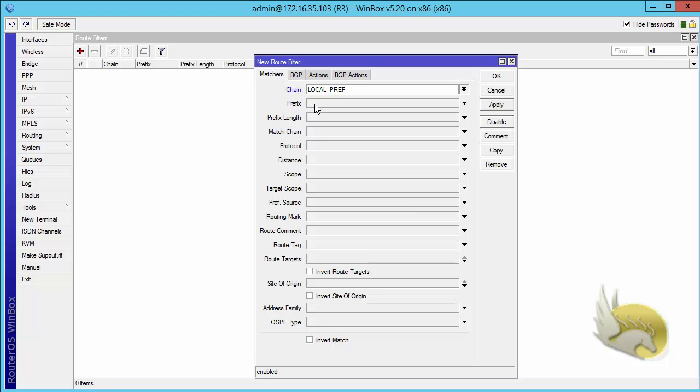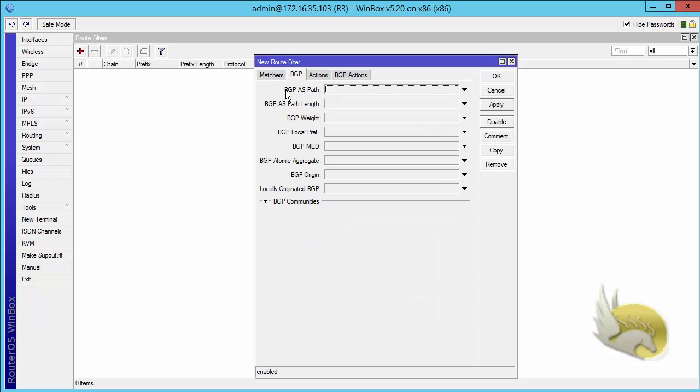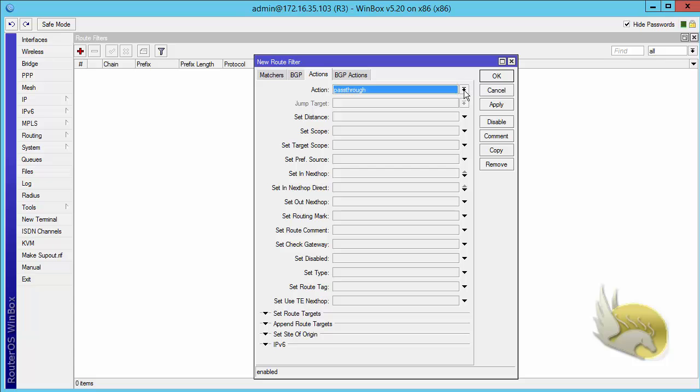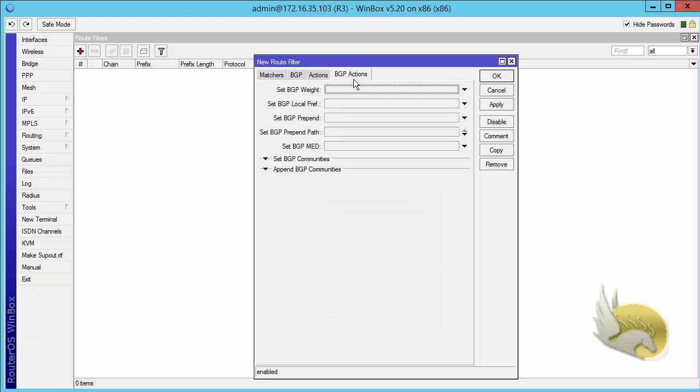This is going to be effective on all routes that I receive. I'm not going to select any BGP matchers as well, but what I am going to do is change the action to accept, and of course pass through I guess will do, and I go to BGP actions, and you can see that here we have a set BGP local preference.